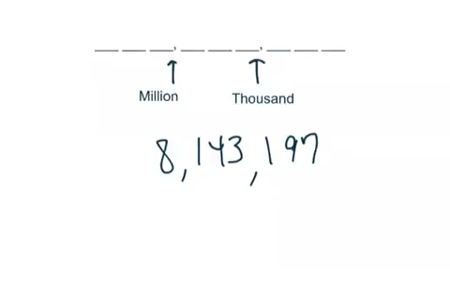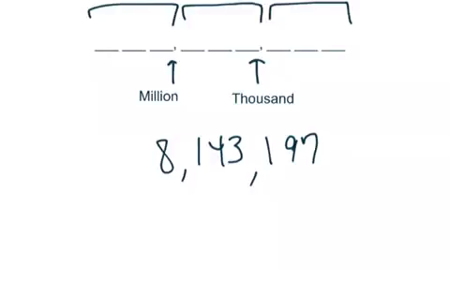So when you're reading large numbers like this, I want to make sure that you know that you break each one of those periods up into their own number, and then you say the place value. And then you read the next period of numbers, and then you say the place value. So here's a period of numbers, and another one, and another one.